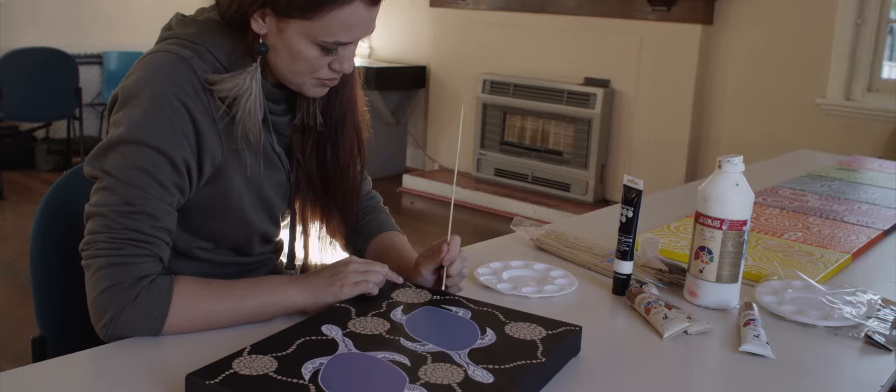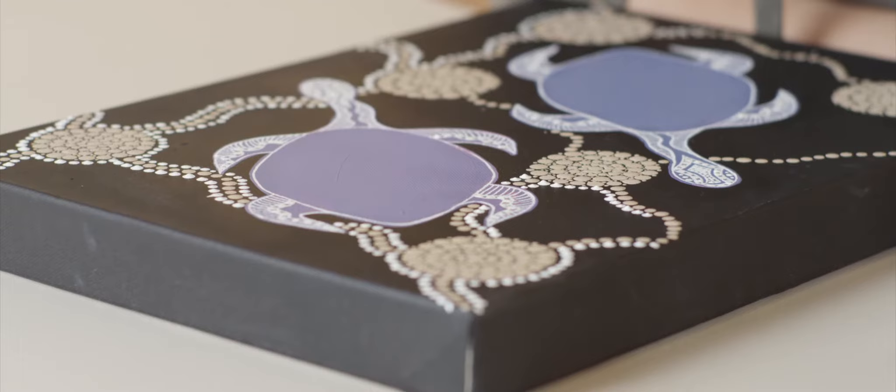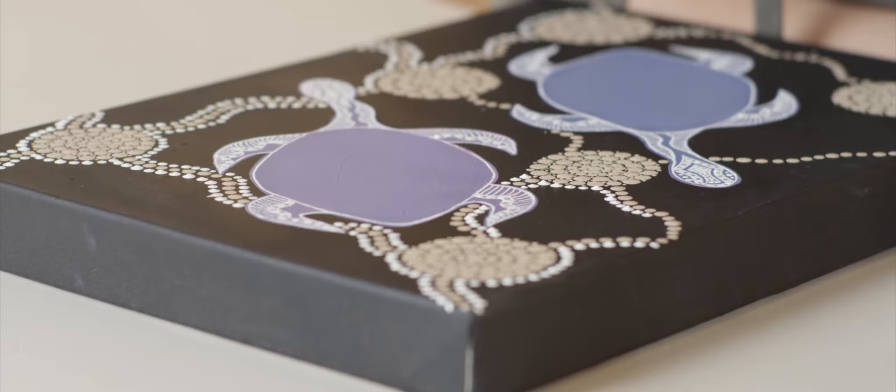I only started painting about a couple of years ago. My children insisted I do some painting, and the boys were so happy because we did it together as a joint process — they put the hand prints on. I didn't think I was a very good artist at all, but I uploaded it to Facebook and got really positive feedback, and I thought maybe it's something I should keep doing and growing with. If it was just art, the self-doubt would have made me stop, but because it's bigger than art, I have to do this. I have children that need to be proud and need to see their mum go out into the world and say, I'm an artist — this is what I can teach you about my culture. It's a way to preserve culture through art, and the self-doubt could never stop me from wanting to do that.